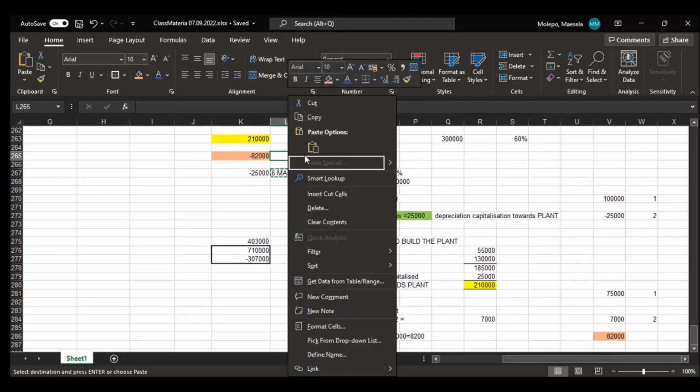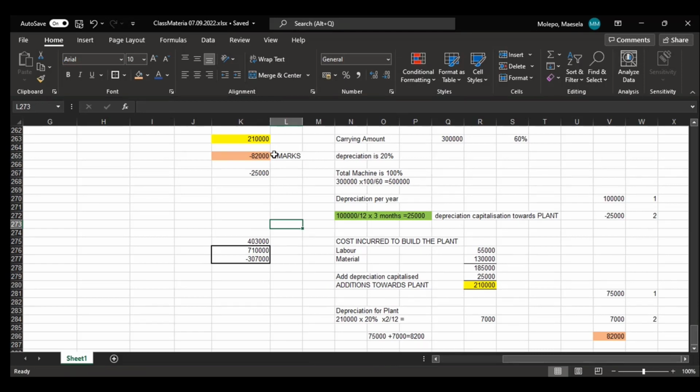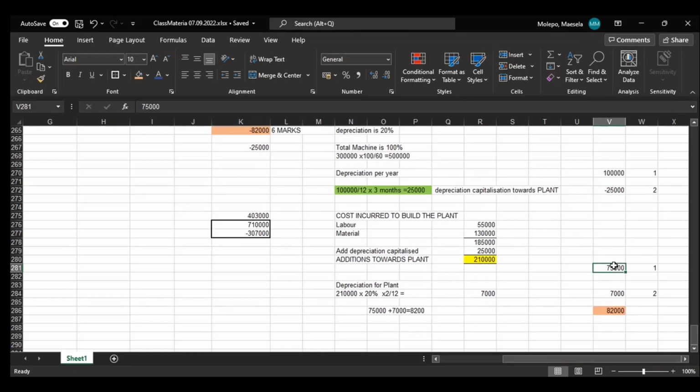So if you are saying your capital depreciation is 82,000, and I want to put this 6 marks here. Here you are supposed to get 6 marks, but somehow you didn't put 82,000. Maybe it's 80,000 or 79,500 due to the calculations. You know, things happen. But for the fact that this one you got right, this one you got right, this one you got right, and you only messed up here, it means you can at least scoop 4 marks. Can you see it?